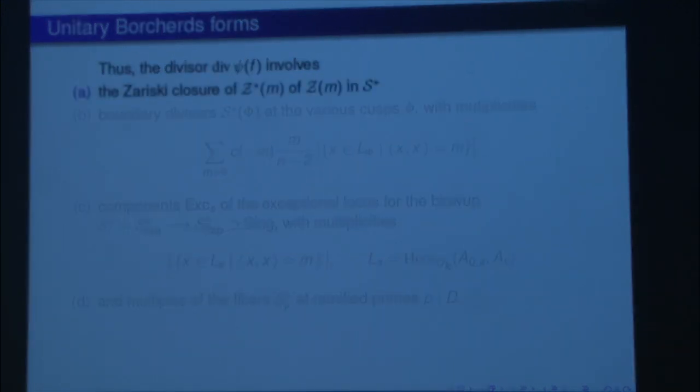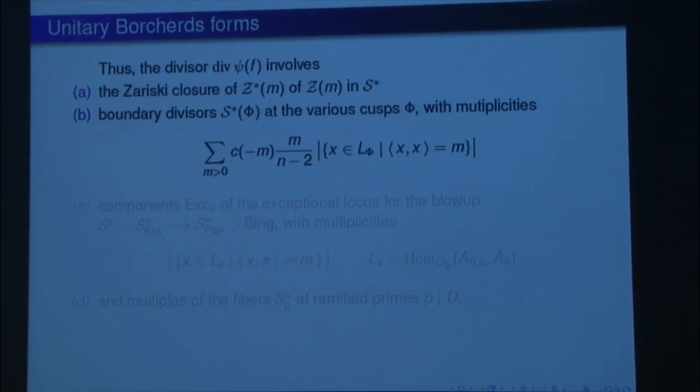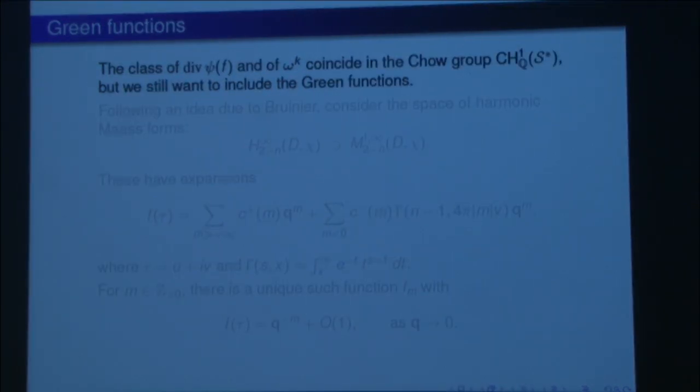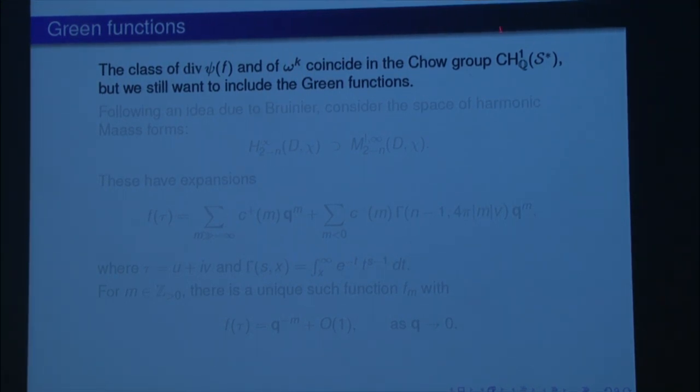So once you have that, here I'm just mentioning what it is that's coming in here. I already did in the other slide. So you can see the different pieces that come up in this divisor. And the only thing that's left now is that we want to do something about the Chow groups, because we want relations in Chow hat, not Chow groups. So we get a relation. Now remember, this is a rational section of this bundle, so that divisor back there is equivalent to this bundle in the Chow group, because I have a rational section. That's in the Chow group without the hat. And now you have to put in the Green's function. And now I really am running short of time.